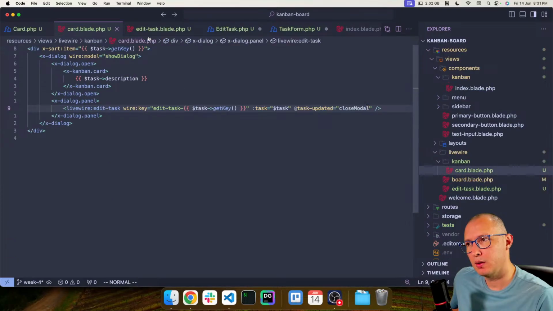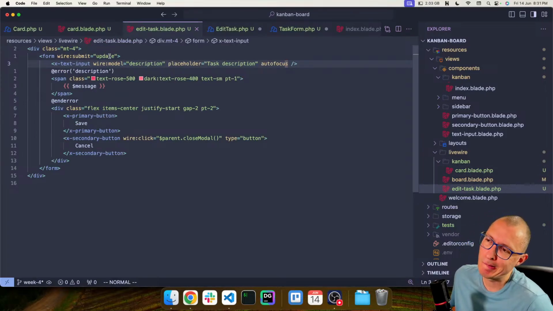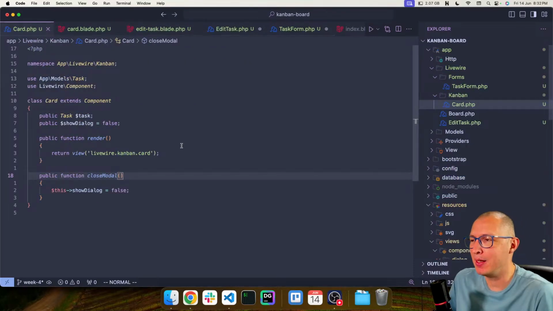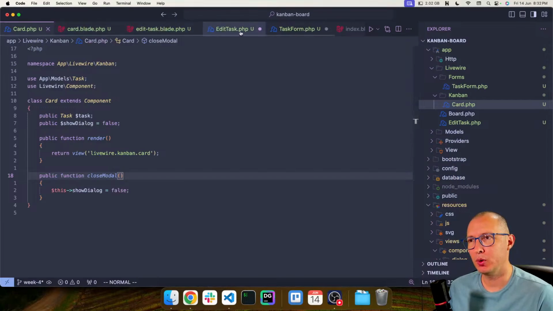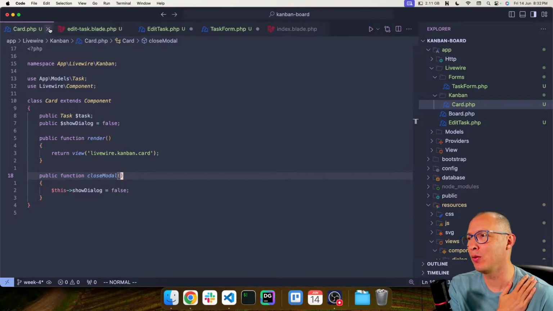EditTask, this is wire submitted to update, so I guess not. Yeah, I guess we don't really need the update method in card, do we? No, wait. We needed an edit. I'm confused. All over the place.